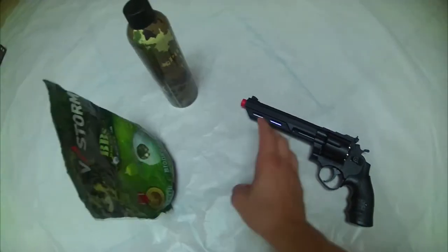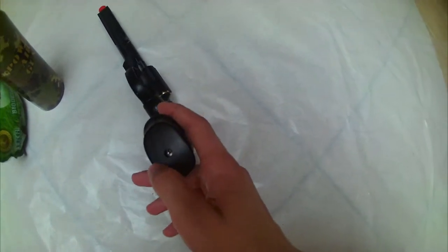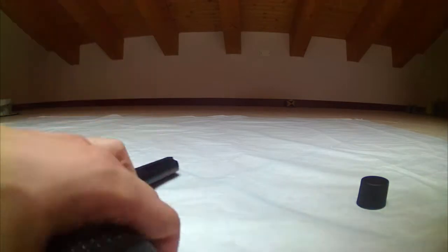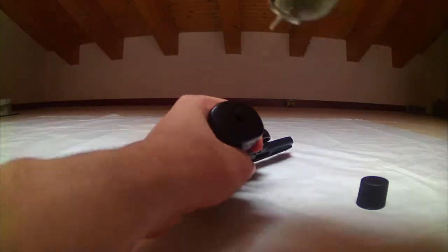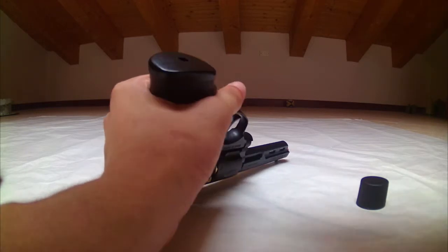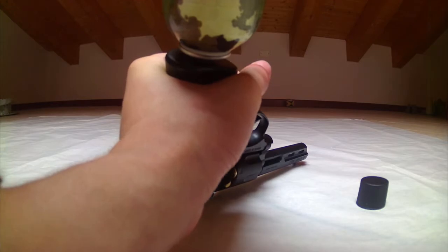Before shooting, the first thing we have to do is have our BBs and some gas. The gas is charged through this valve at the end here, but because of the depth of the valve you have to insert the gas very straight into it or it will spray everywhere. Be aware that a little bit of gas may come out. Point it to the nozzle and press it in. That should be enough for all the shots we need to do.